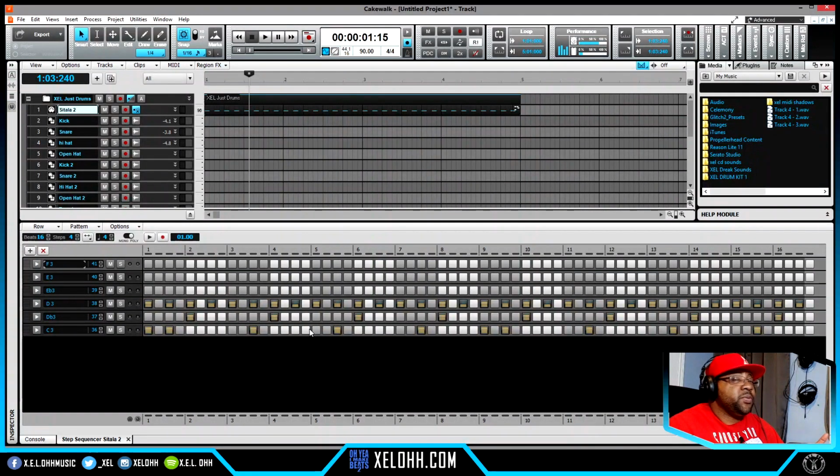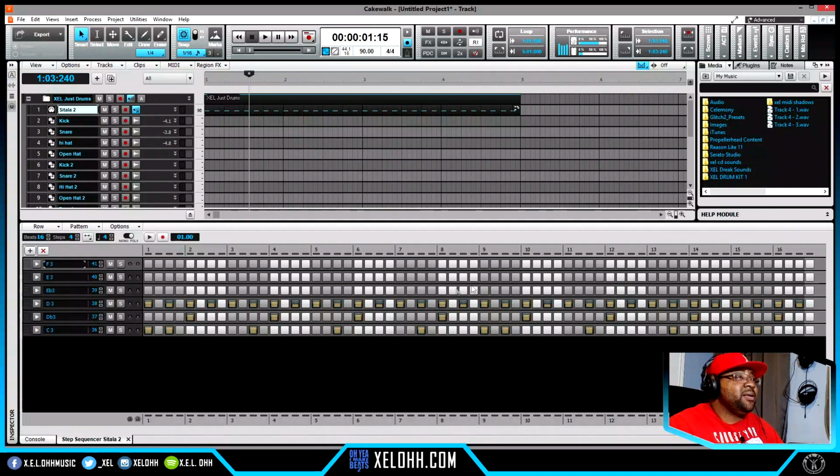So these are just a couple of ways you can actually use this step sequencer in Cakewalk by BandLab. Really, really useful tool. I use it a lot. It is something that does have to grow on you if you've been used to other step sequencers, like FL. If you're coming from FL and trying to use this, it kind of has that same feel to it in a lot of ways. But of course, in a lot of ways, it doesn't.